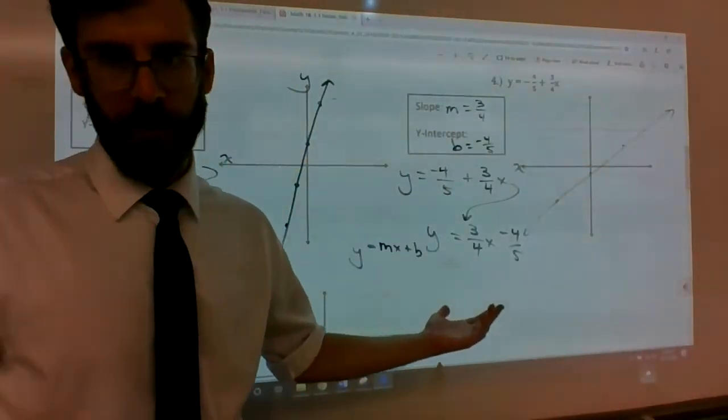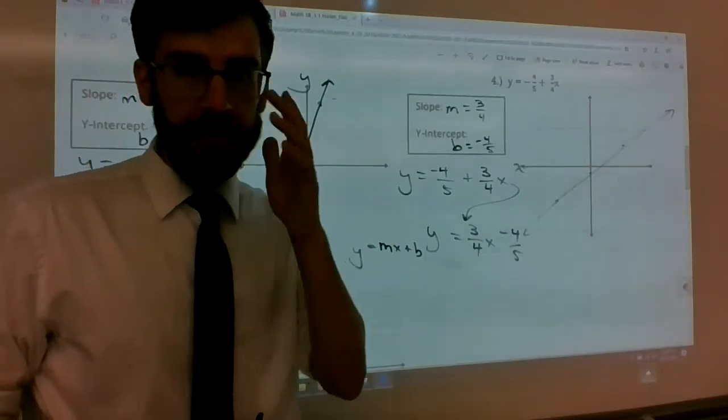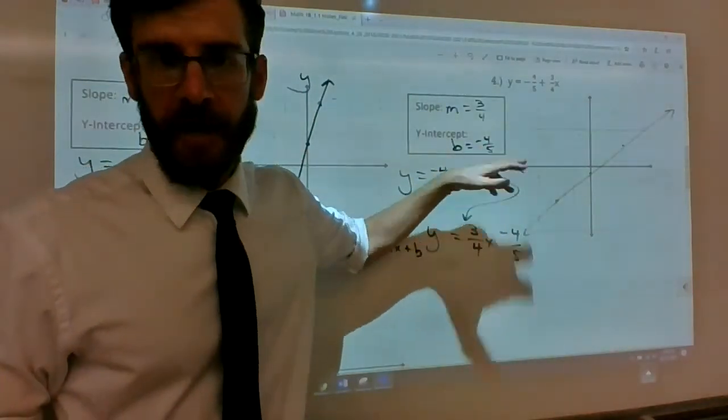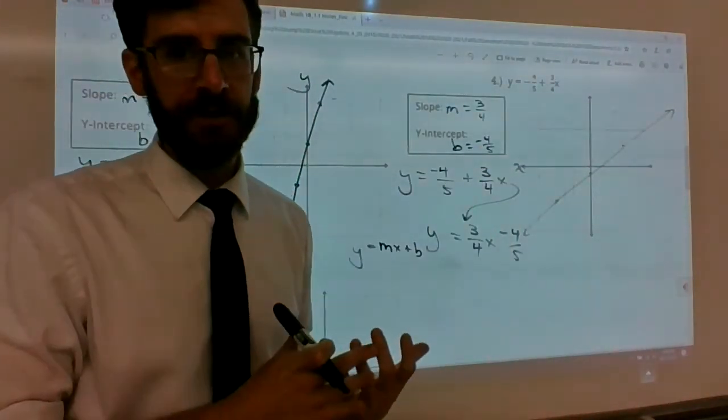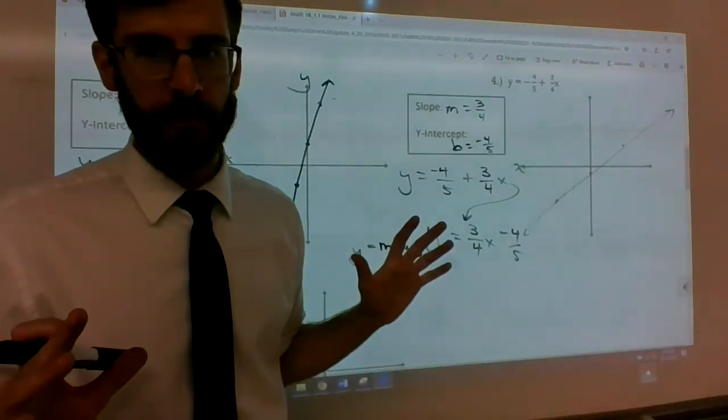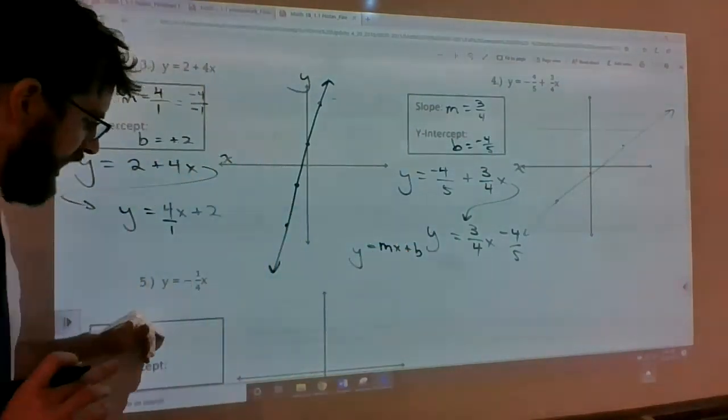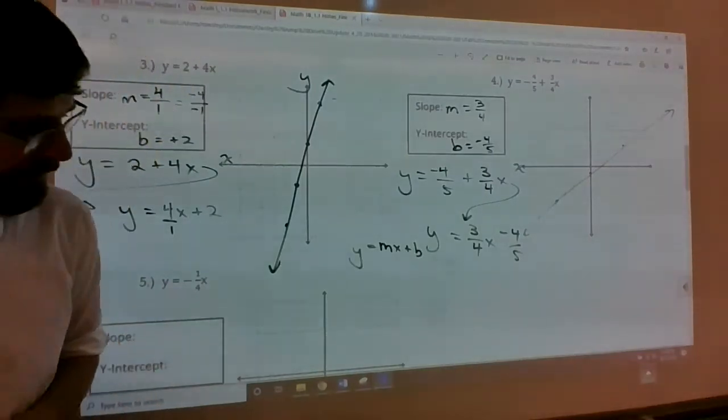And that was the tricky part. You have to go through the y-axis at that spot. If it's a mixed number, a decimal, a fraction, that's the number it needs to cross over. All right, let's see how you did on number 5. I'm going to scroll down a little bit.